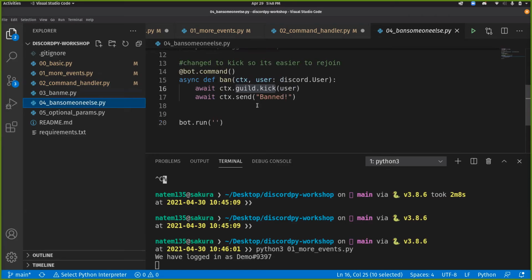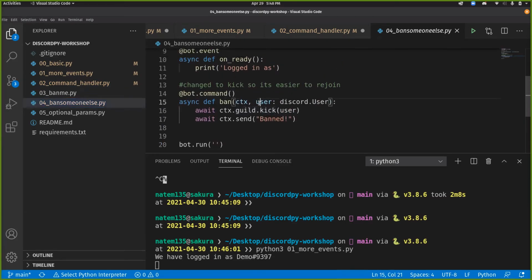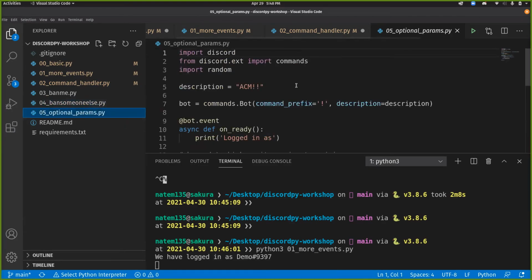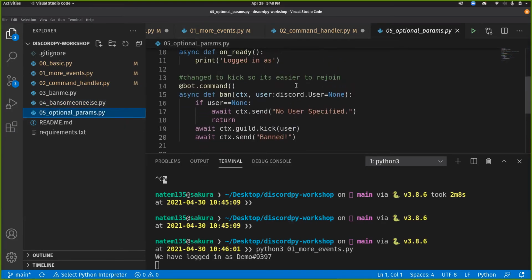And then taking it one step further and banning someone else. So you supply a user, so you tag someone, and then it bans them. And this one has some error checking and optional parameters.